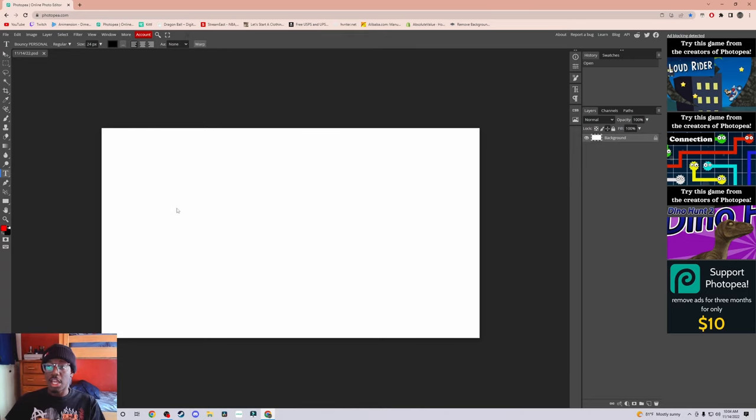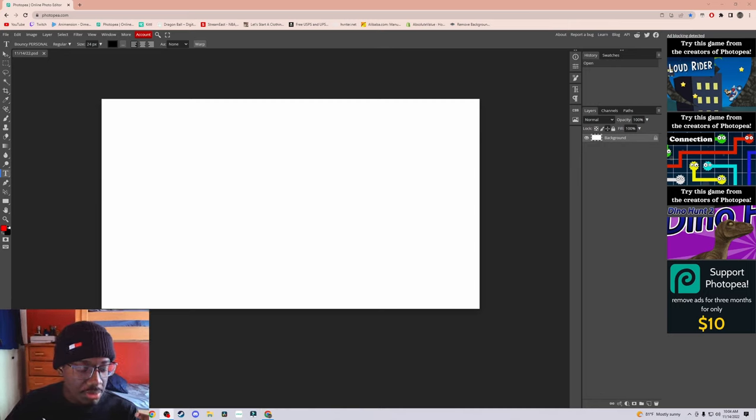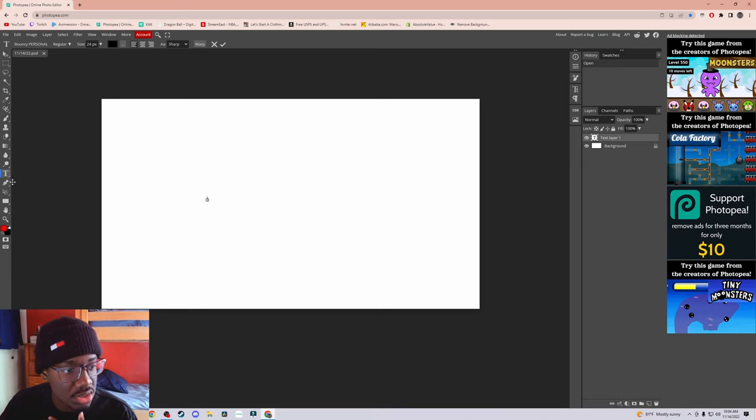So first thing first — I was literally about to make a design last night and I was like, nah, I'm going to go to sleep because it was late, and then I'm going to record it, because some people actually like this experience. So my brand name is called Absolute Value. First thing first, you want to go to the text tool on the left, click that and place it, then make the size a little bit bigger. We're going to double-click up here where you can get your fonts.